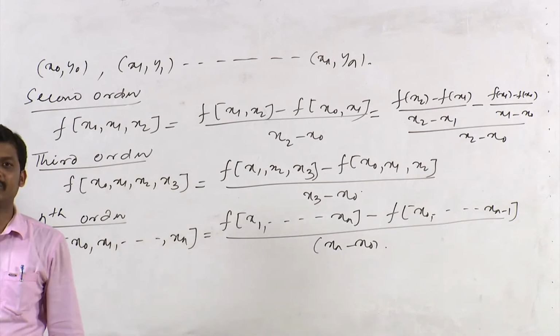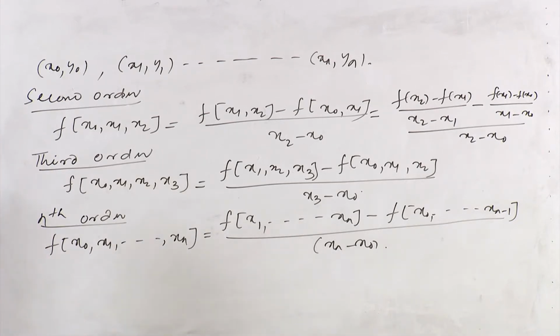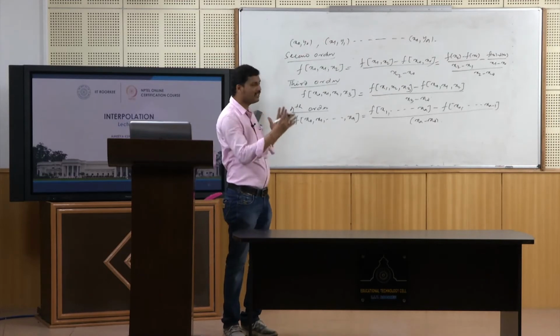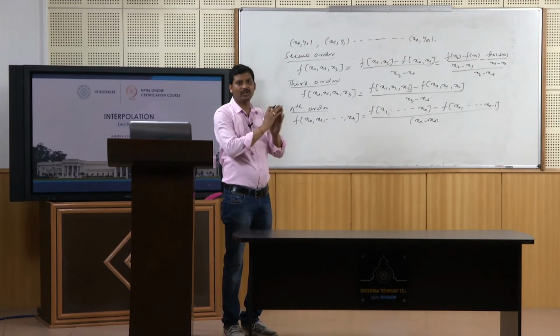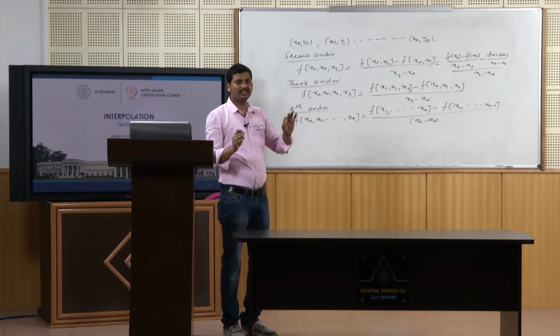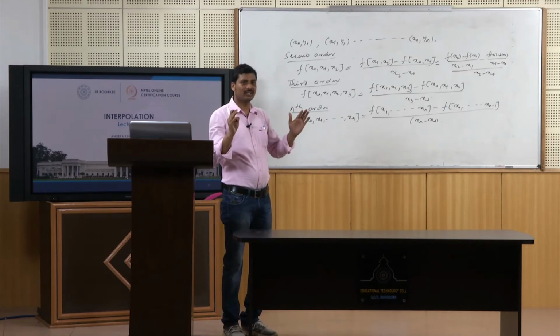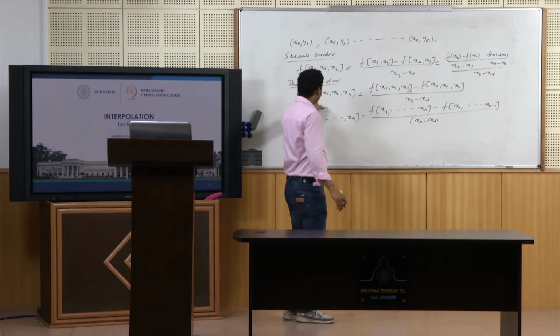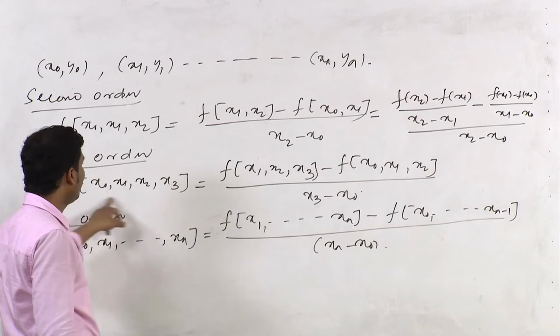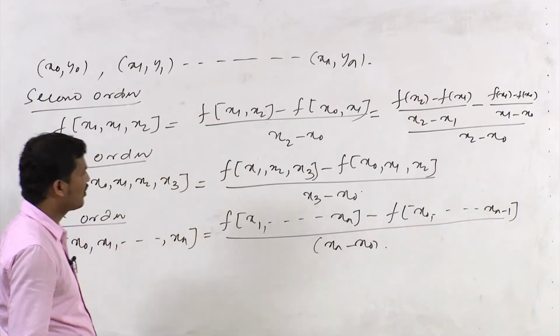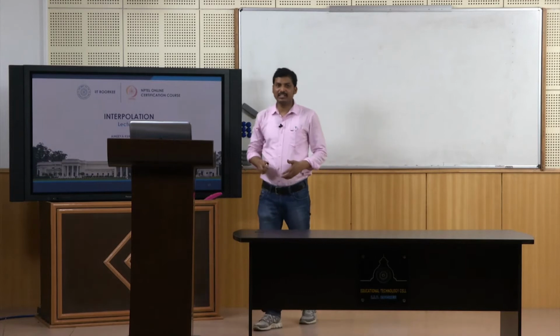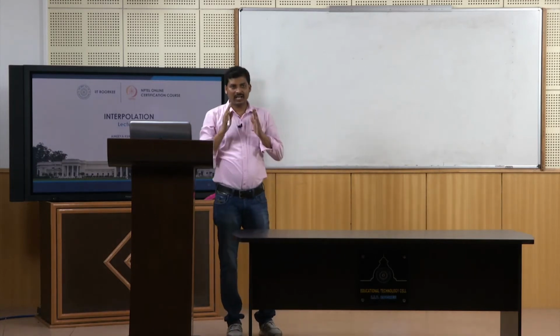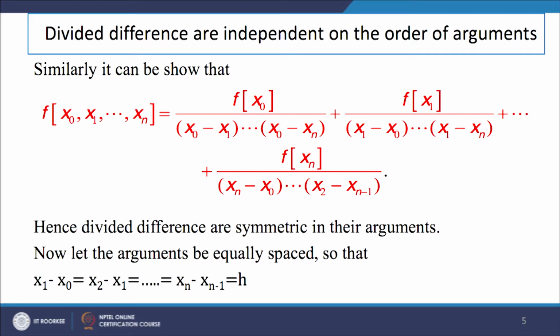The advantage of this method is that in the Lagrange interpolation method, whenever an extra point is added, we have to do all the computations newly. All of these products we have to consider again in a modified form, so that the extra point can be multiplied with the rest of the factors. But here, this extra point can be added in a uniform way, and the extra multiplication is not needed. If we look at these differences, the arguments can be equal, and the divided differences may still have a meaning.